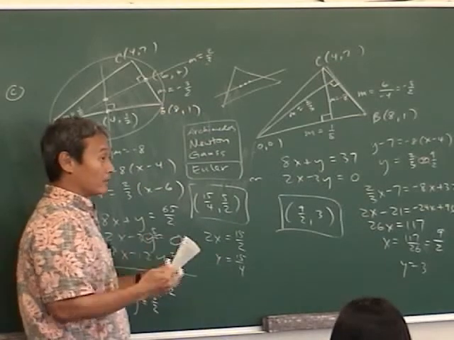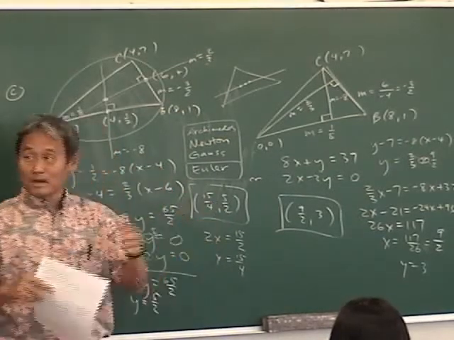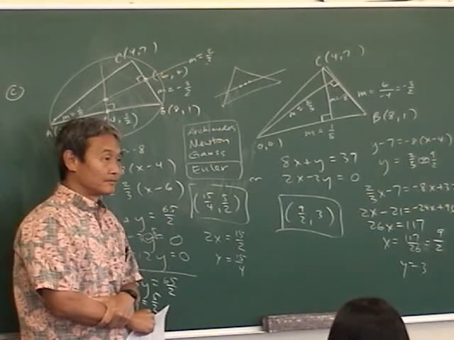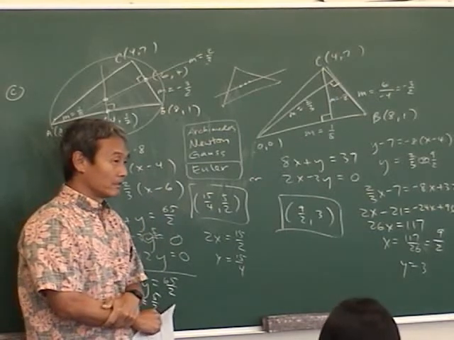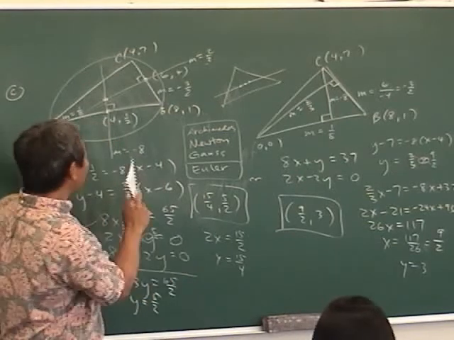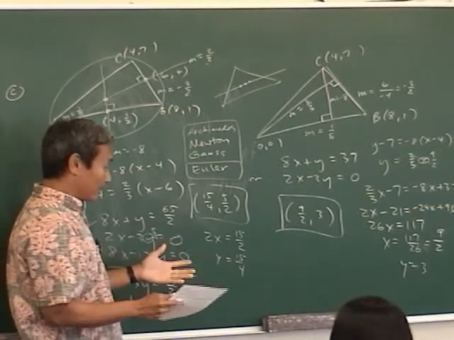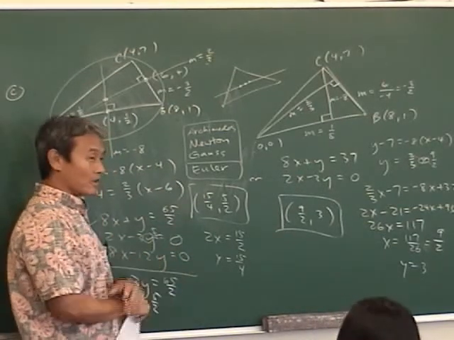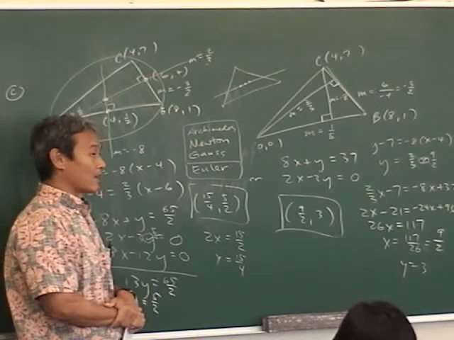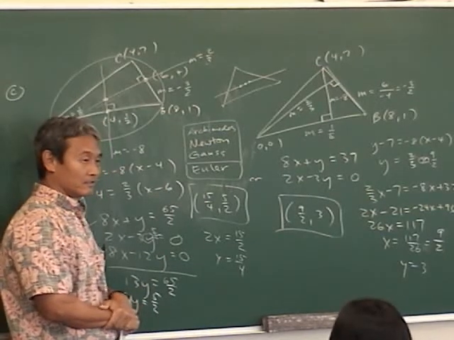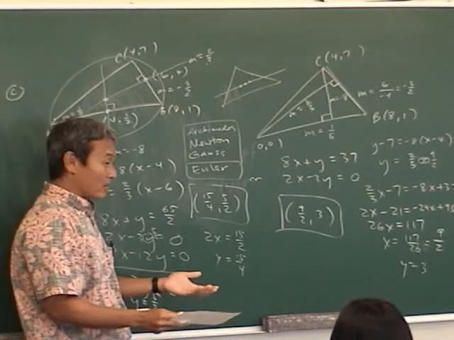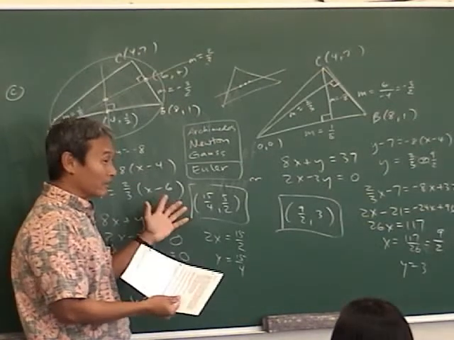Now I'm going to tell you, number 1 on the test, which is probably going to be next week, Tuesday, around there: I'm going to give you a triangle, and the directions are write the equation of Euler's line. That's been number 1 on the test for the last 26 years. I'm telling you the problem ahead of time. All you got to do is do it correctly.